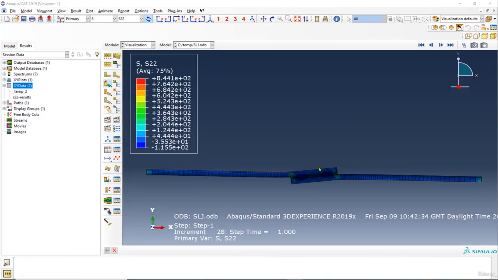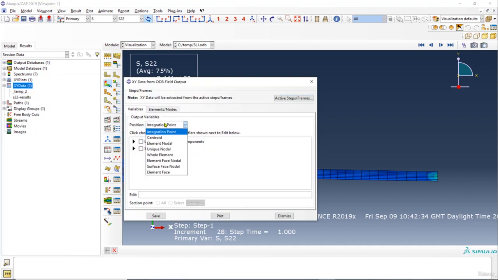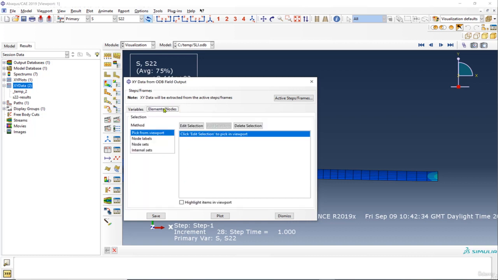Also, we can export a result from the applied point. So we have a displacement and force from that point. What I can do is go to create ODB field output, and from here I can select unique node, and I want reaction force magnitude and displacement, and I can select this element here that I cannot currently see, but I know it is in this location, so that's a way of finding it, and click on done.